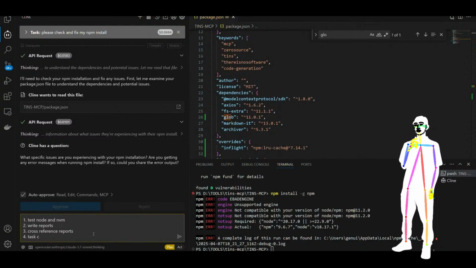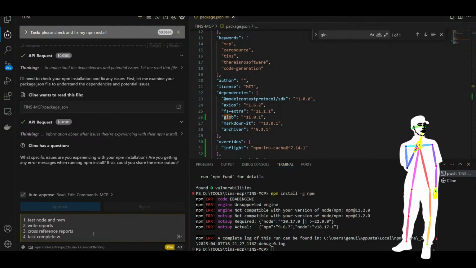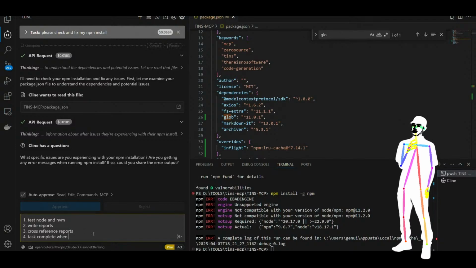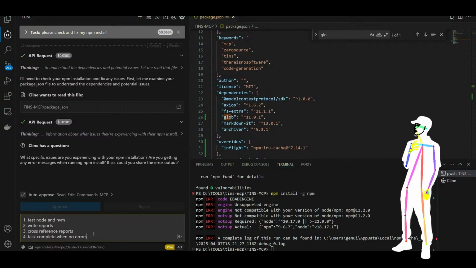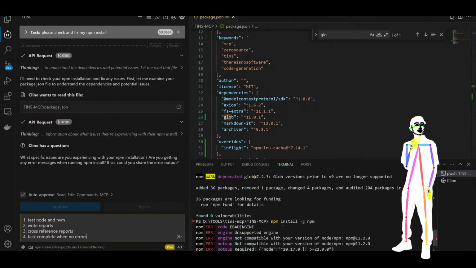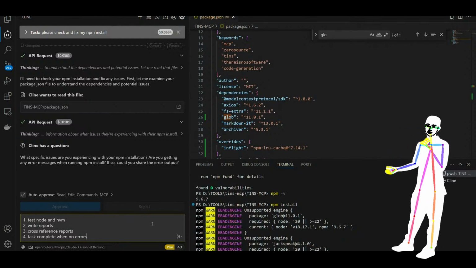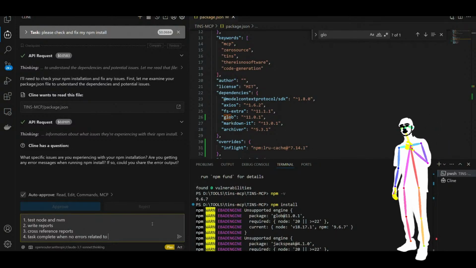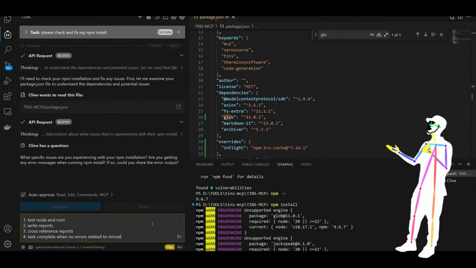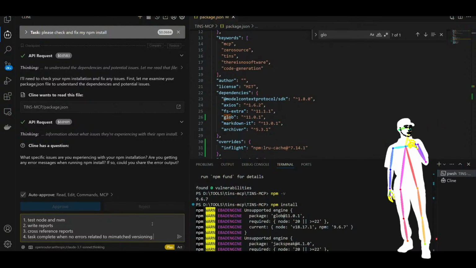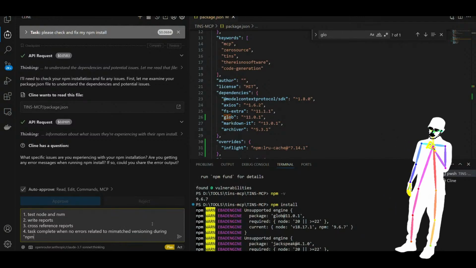Task complete when no errors. Yes. Task complete when no errors related to mismatched versioning during npm install.